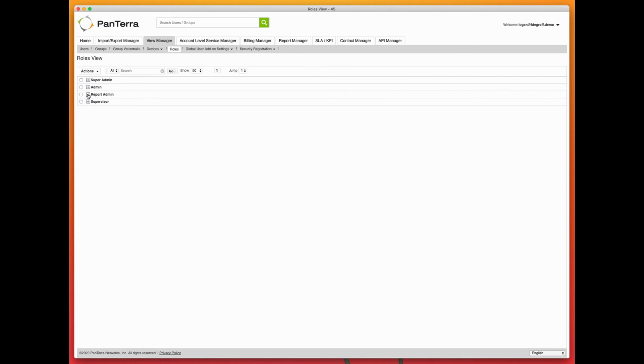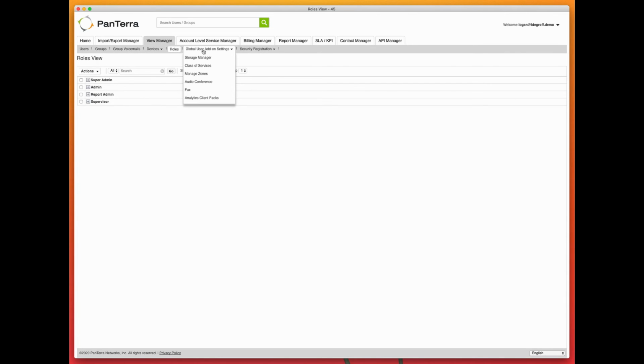Or then you can go to our report manager. Report managers get reporting on said users or groups. Admins can administer over whichever users or groups, and so they'd only be able to see those. So if you have an admin for a specific location, they can only see those people in that specific location. And then super admins can do everything on the account, including billing changes. So they can administer the entire account, see everything, and edit anything, and update your current billing information.